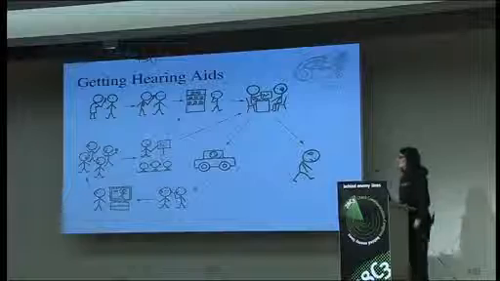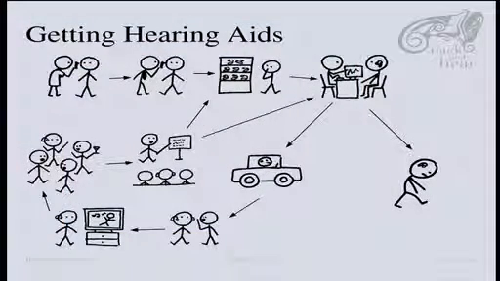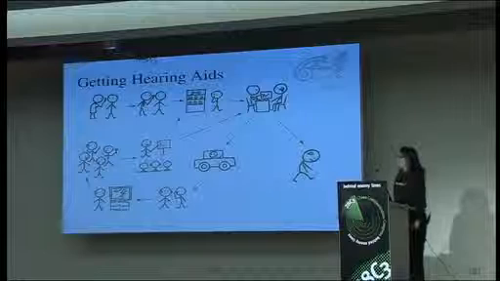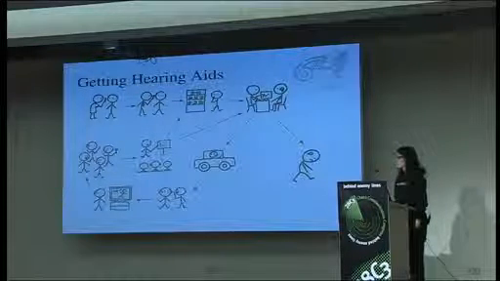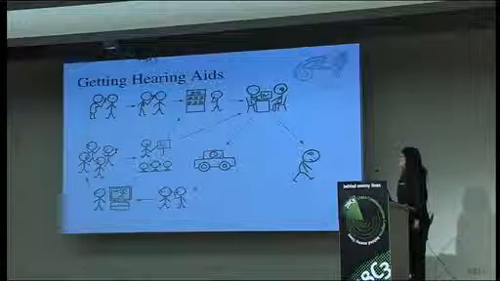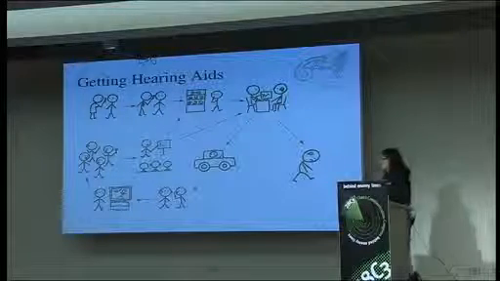Getting hearing aids, unfortunately, is not that easy. So one day you realize you cannot hear very well anymore. You go to a doctor, he makes some tests, he sends you to an audiologist, he makes some more tests. You choose some hearing aid from the shop of the audiologist. And then the audiologist has to adjust the hearing aids according to your audiogram. And then it doesn't stop. So then actually the work starts.